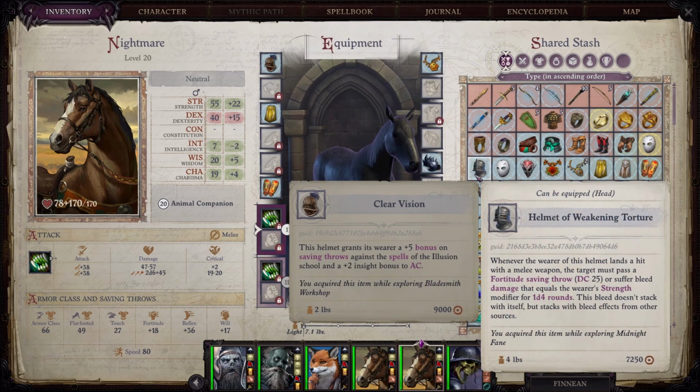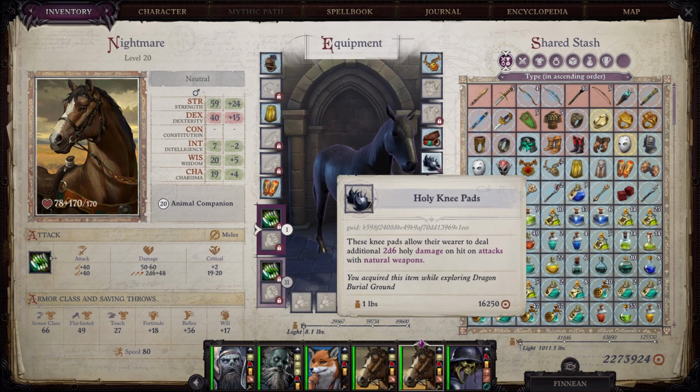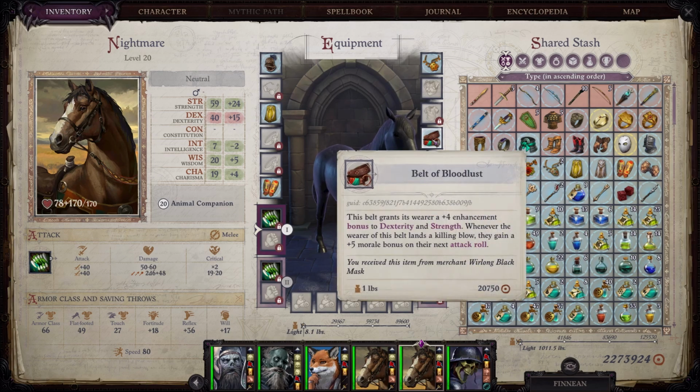If you look at the items that I have, I couldn't find knee pads better than this. I know it's really weird for a Lich horse to be using holy damage, but it just is what it is. So this gives him additional 2d6 holy damage on attacks with natural weapons. We've also got the Belt of Bloodlust, so it's going to increase both his dexterity and his strength. And whenever he lands a killing blow, he gets a +5 morale bonus on the next attack roll, which really isn't a big deal because you should be using heroism anyway, but it's there.